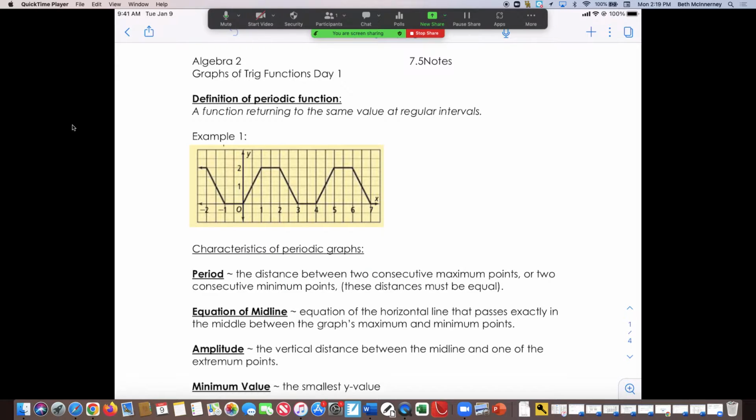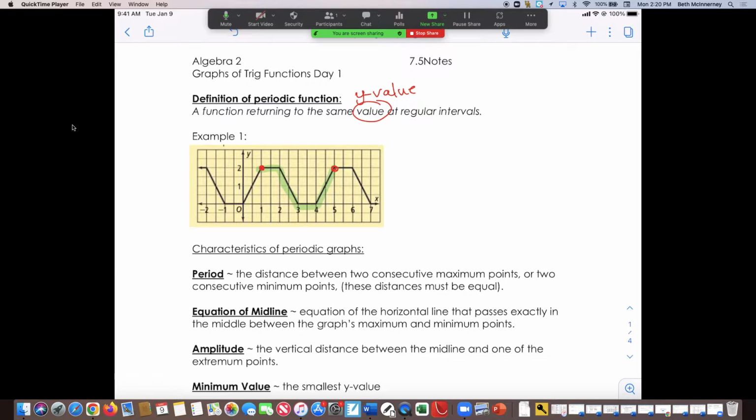The definition of a periodic function is it is a function that returns to the same y values at regular intervals. So in a periodic function, you can pick any point on the graph, and then if you trace it, it returns and then repeats that pattern. But it has this starting y value, and you could pick, I could have chosen down here and done that.